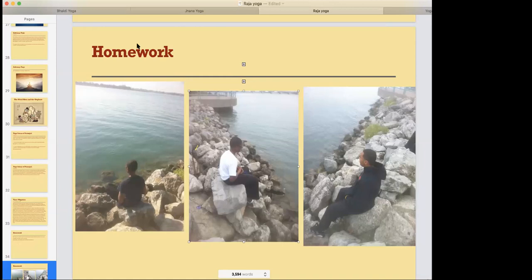Phenomenal, man. Phenomenal work, brother. You have a knack for taking complicated concepts and bringing them down to a practical level. You know, not everyone can do that, and you do it so very well.